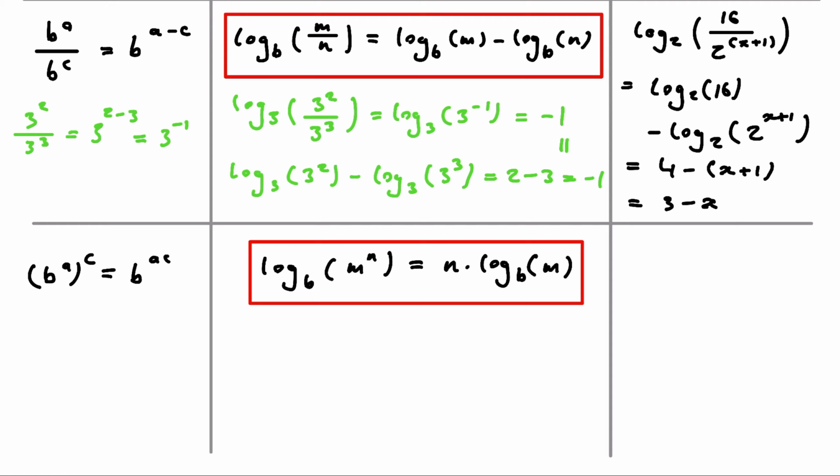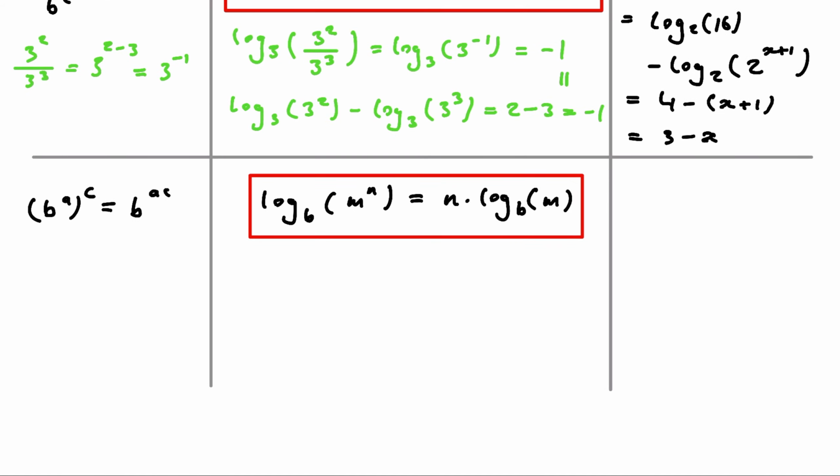Okay, and I suppose for this to make sense, you certainly need m to be positive because you can't take log of a negative, or indeed 0 either. So let's check why this is true, at least with a numerical example. So let's do 5 squared to the power 3, which is 5 to the power 2 times 3, 5 to the power 6. I'm not going to bother to work out exactly what that is, it's quite big.